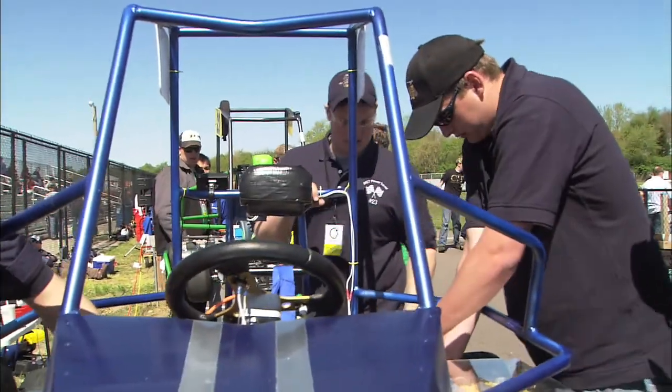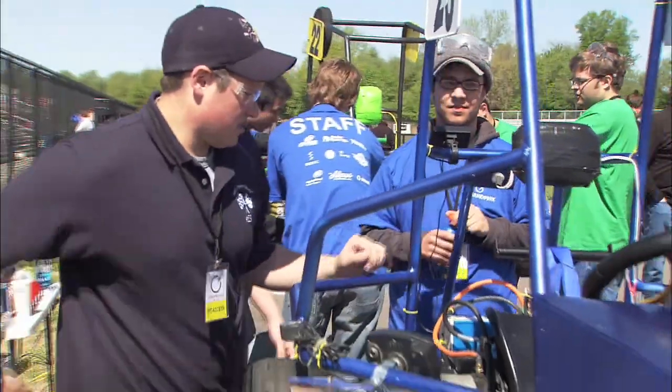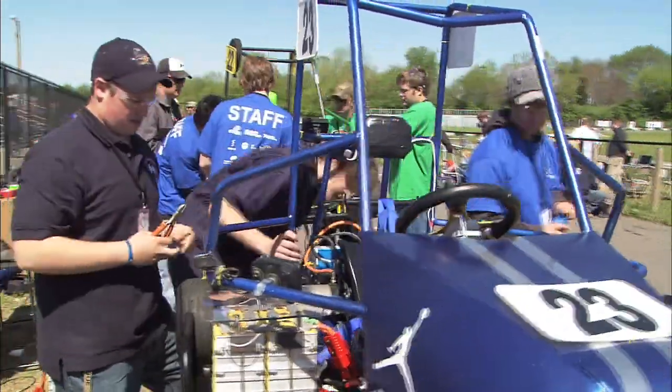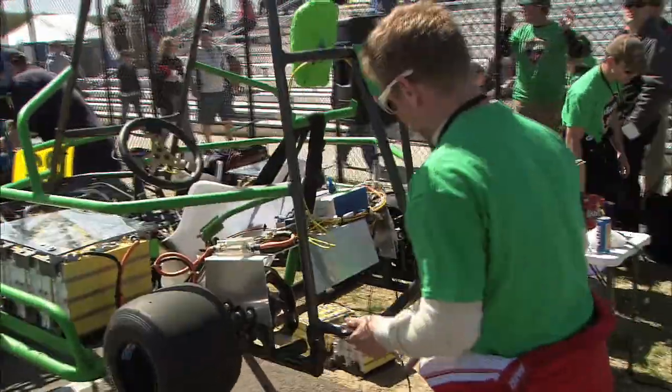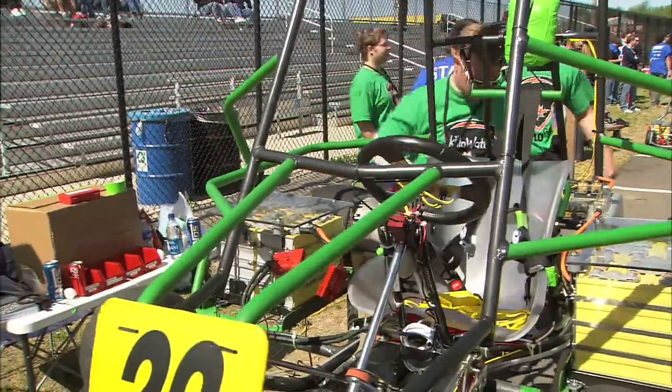The EV Grand Prix program is initially to teach students how to build electric vehicles. We're going to have electric vehicles in the marketplace in the near future and people need to know how to A, build them and B, work on them. That's what this program is all about. Hopefully we're going to have people that are more educated in this field to work on these cars in the design research labs and in the basic mechanic shops.